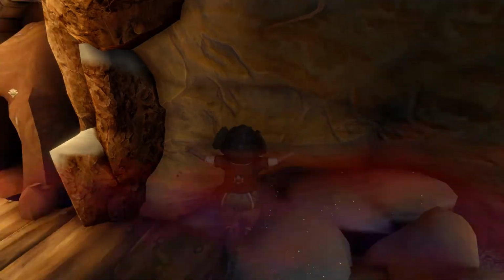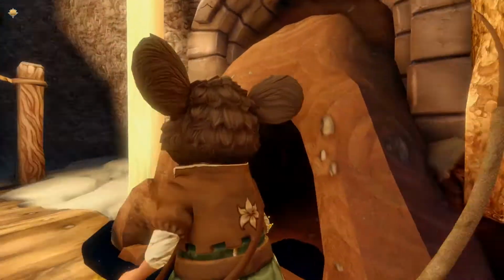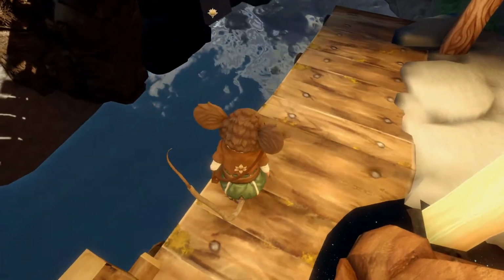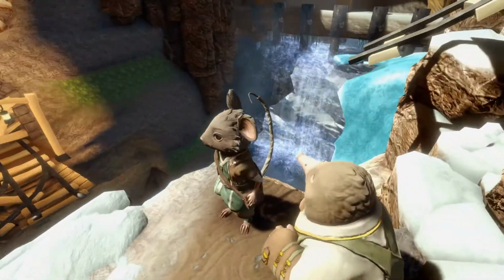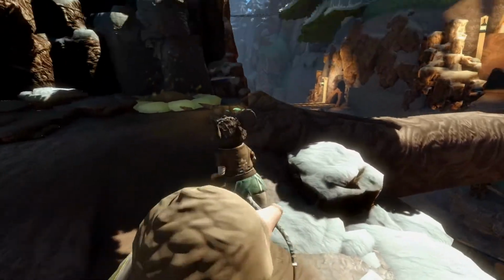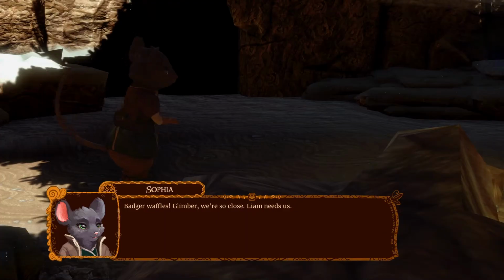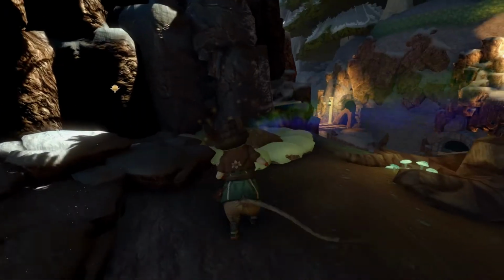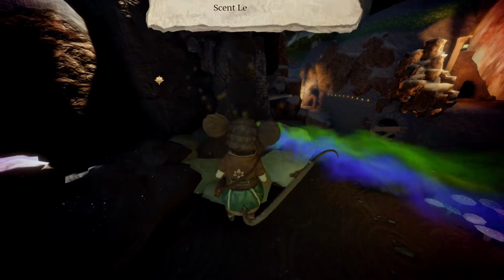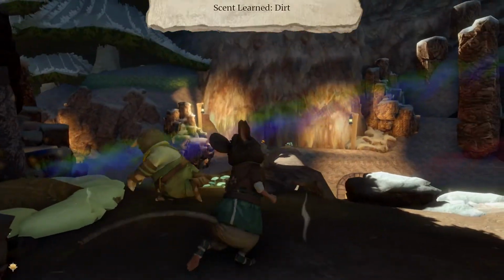Can I get back on the shimmy? Can I do the shimmy again? Or have I messed it up for myself? Hang on. If I just throw myself off... freeze to death in the water. I don't believe that. I just made that up. Yes, you did. Oh god, I'm right back here though, aren't I? Hold on. Let me just sort that out again. So Glimber will go and do his thing over here. Just learn that scent again.